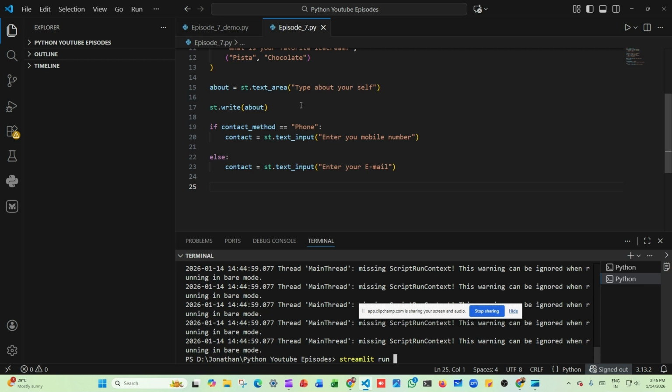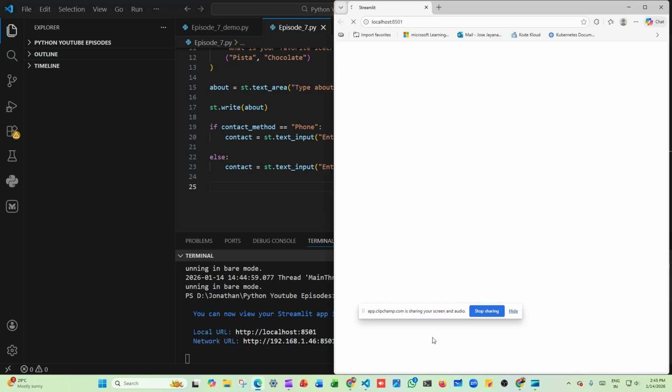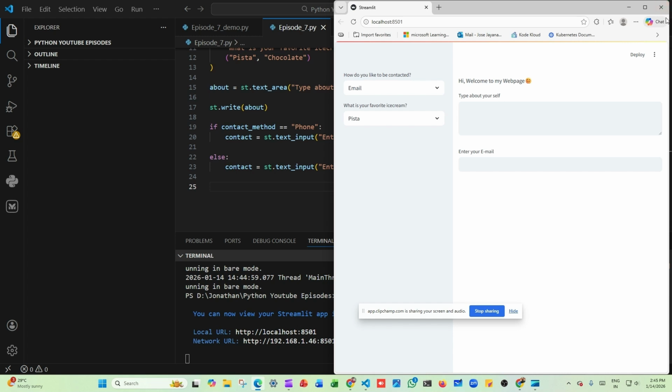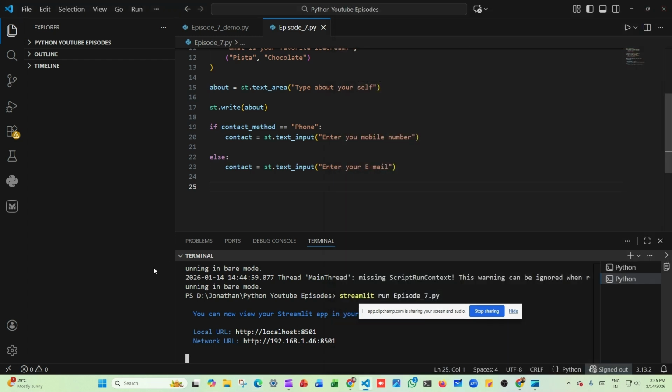Next, you type the file's full name including .py. It is episode 7.py. Even if there's a spelling mistake in the typing, the code won't run. So click enter. As you can see, my program has opened here. So I'm going to close it.